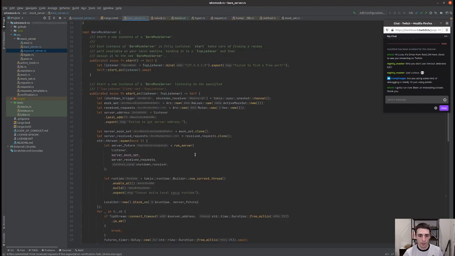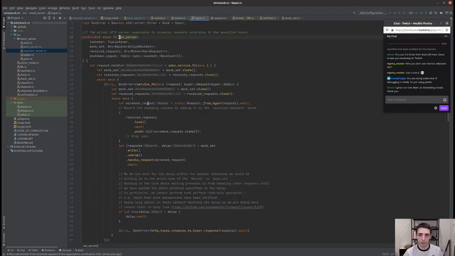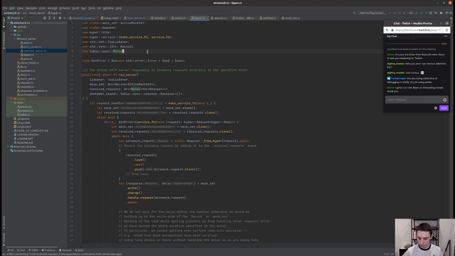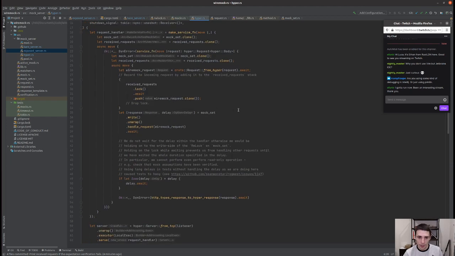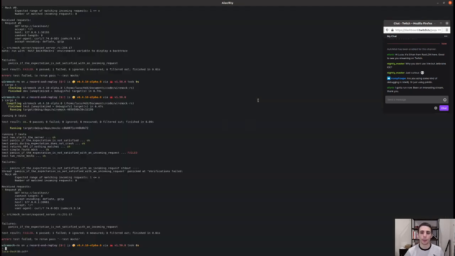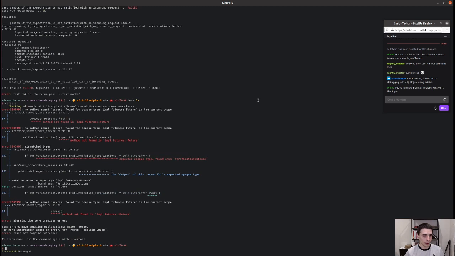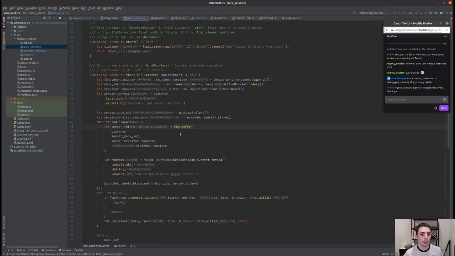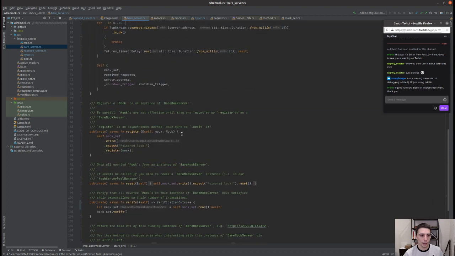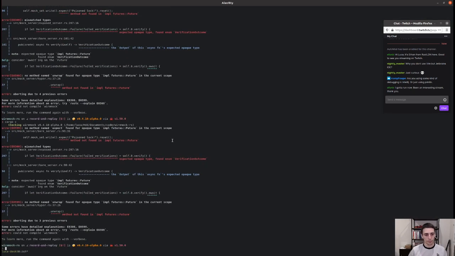And the same is going to be true most likely in one server. Yep. I imagine something is going to start failing because we changed the lock. Yep, of course. Web server line 87. Yeah, so this is write.await. Line 93.